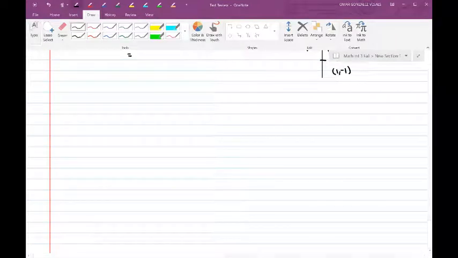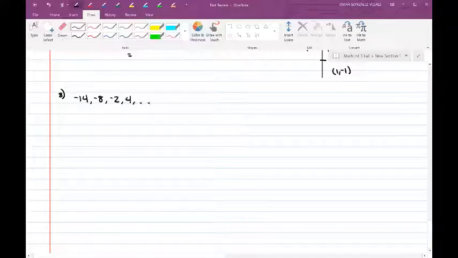Question 8. Okay, again, I'm going to see what kind of sequence this is. So what's my common difference or my first difference? 6. So plus 6, and then plus 6, and then plus 6. How many guys smiled when you saw that it was arithmetic? You were like, thank you, Mr. G. You're welcome.